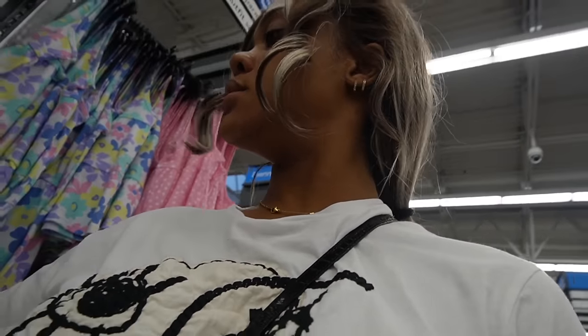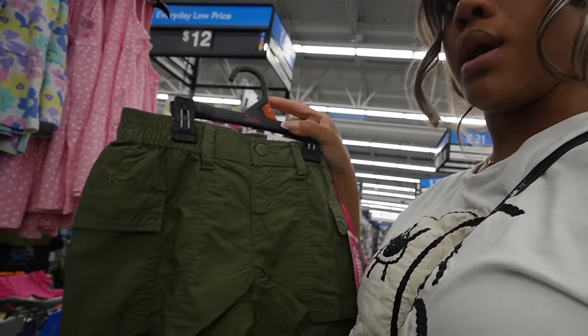Oh, they have another green shorts that I think I like. This one. What do you guys think? For the green, $15, and this one is how much? Because we're on a budget. This one is $7. No, baby. Thank you. That's going back.